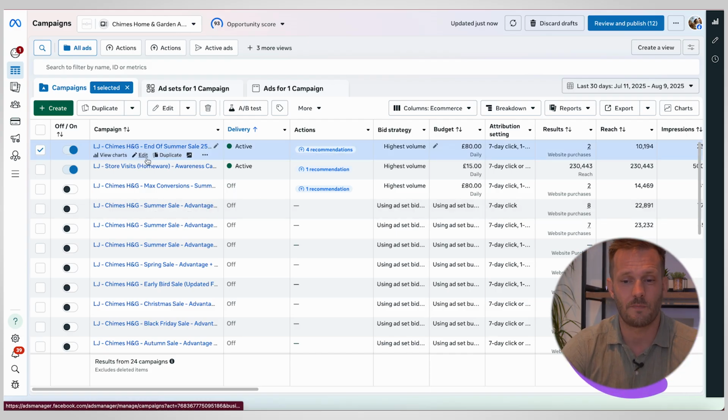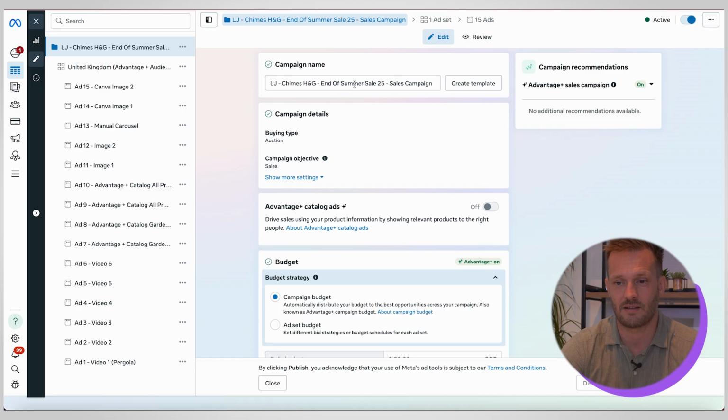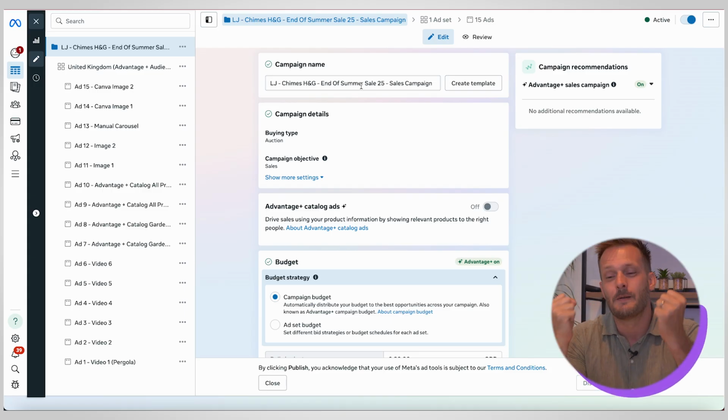And as a result, if you just left it like new campaign and that's it, you don't put any information in there, when you start looking at all of your campaigns and you want to test and analyze the difference between different stuff that you've been testing and trying over the years, you're not going to be able to determine what works best. And actually the beauty, the power of Facebook marketing will come 12 months down the line when you've done all the testing and done all of the analysis, and without naming it properly, you can't do that.